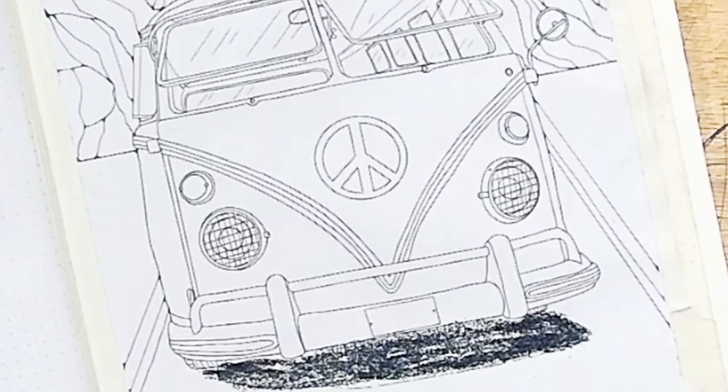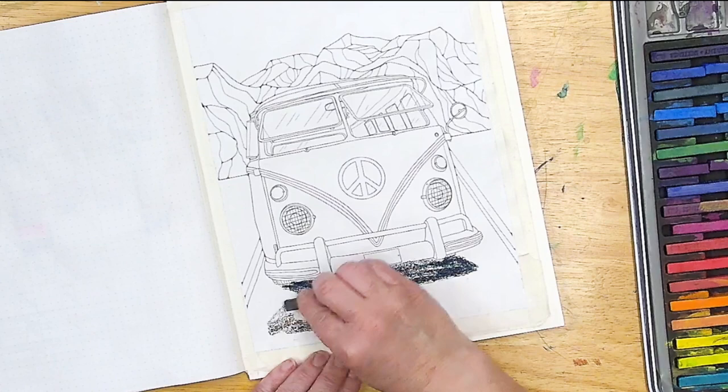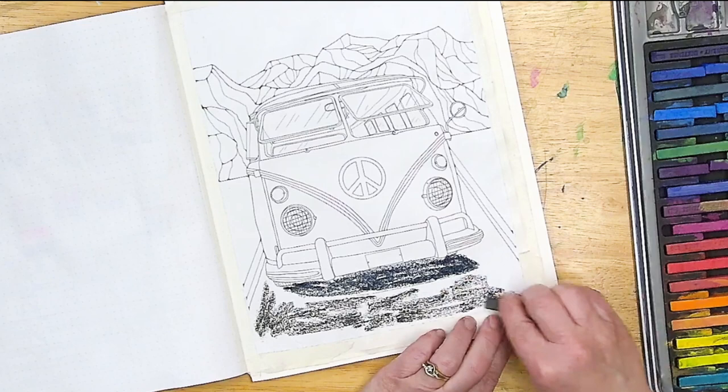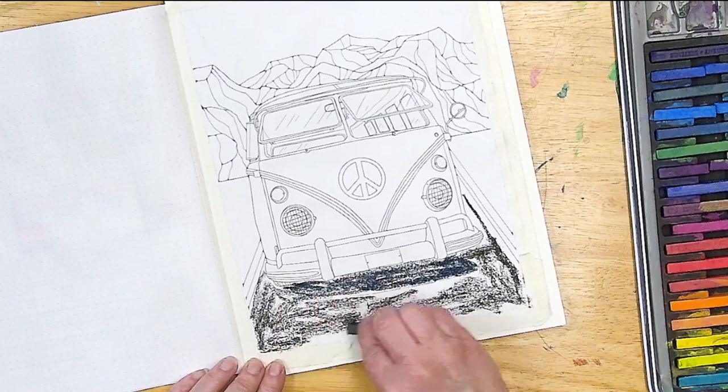What I'm doing is I'm just going to tip the ones up that I've used. So I want to get the backgrounds in. Let's see. There we go. This is sort of a brownish gray. I'm going to put some of that in here for the road. You notice I'm not being too specific because I'm going to get it all wet. Just like that.